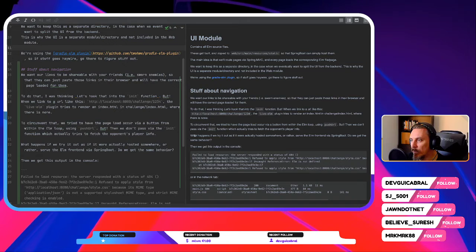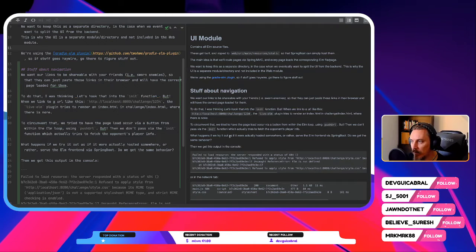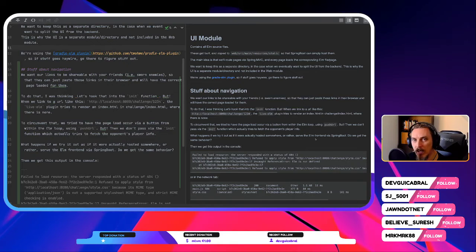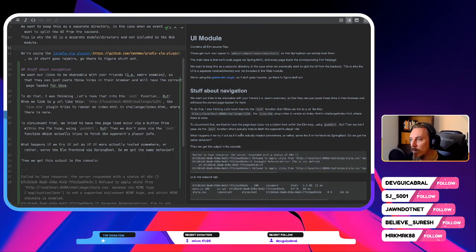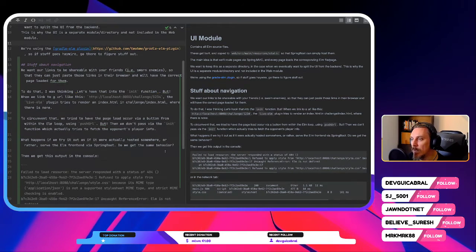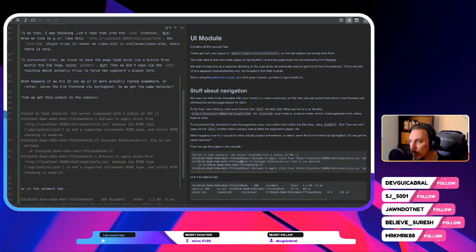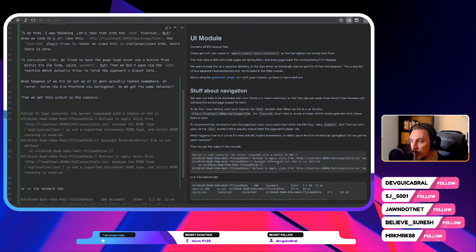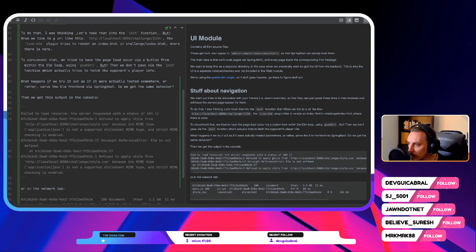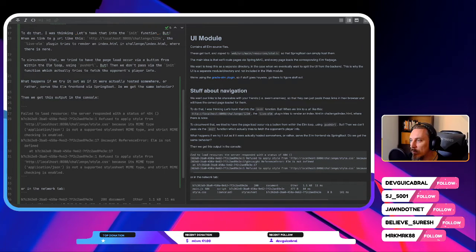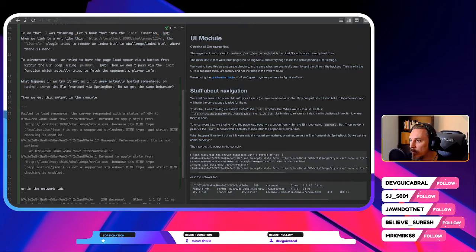And what I wanted to learn is what happens if you try it out as if it were actually hosted somewhere. So basically serve the Elm frontend via Spring Boot, to see if we would get the same behavior. At that point, we get this stuff in the console. So we get a 404, where it's refusing to apply the style, whatever, and Elm is not defined, and we get some other stuff in the console.